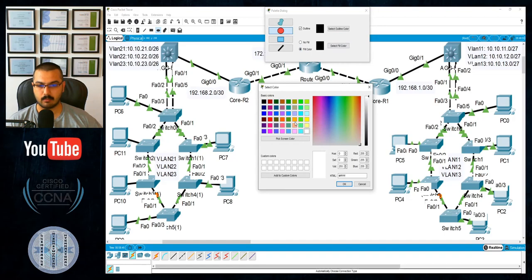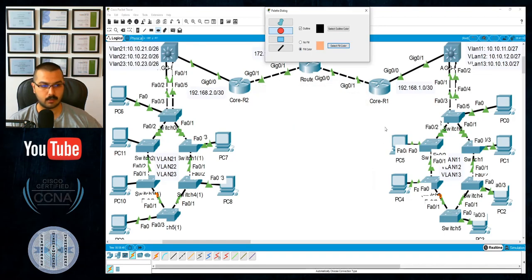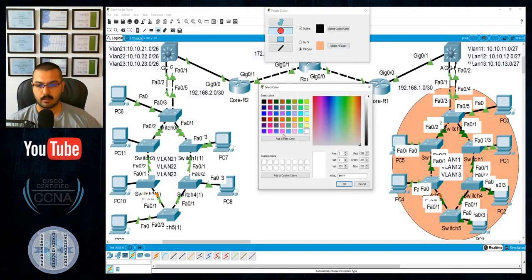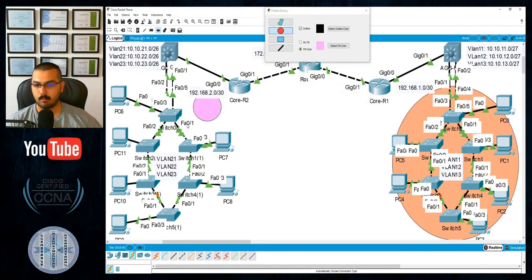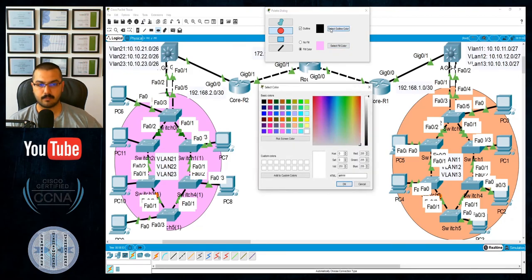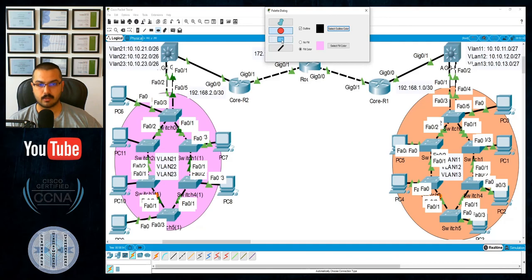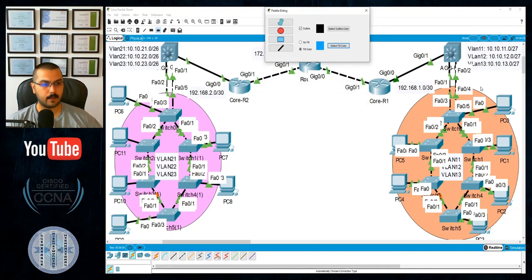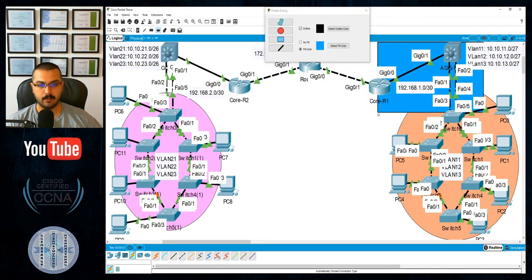Let's color our rings with some light colors, like this is a light color for this ring, those guys here. This is a circular ring. And another light color like pink for this ring here, this way. And let's have some areas. I'm sorry, this is, yes, this one, this shape. Let's have some areas. Let's make it a third colored ring. That should be green, or I would like to make it a blue. From here to here, that will be area 1.